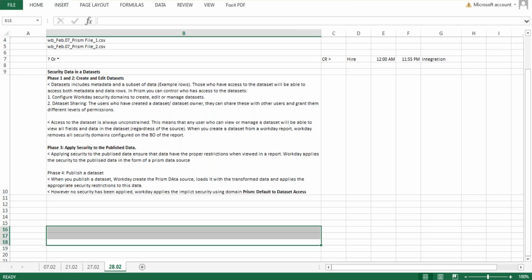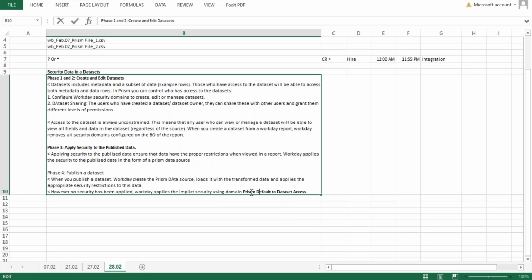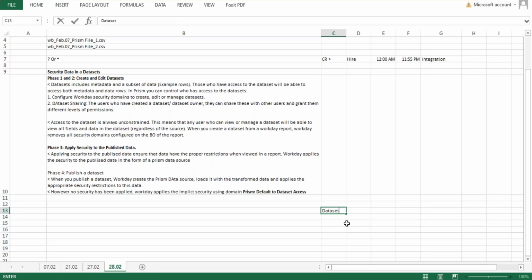This has restrictions in the sense, again, as I mentioned. So what is this security access doing? It is basically saying that the security of the data set... So again, I have my data set. I'm going to publish this data set. Once I publish this data set, Workday creates a Prism data source.